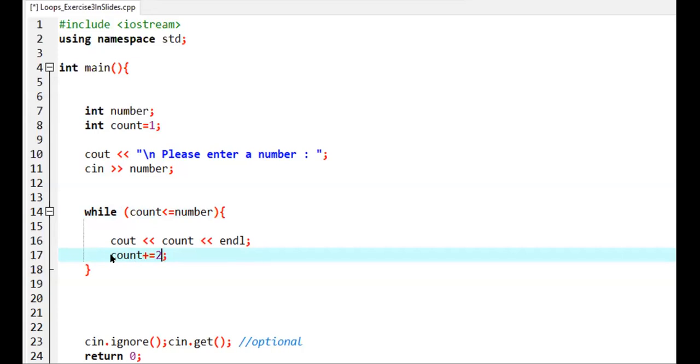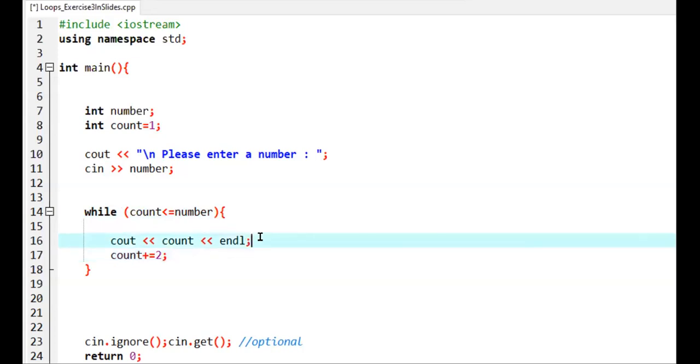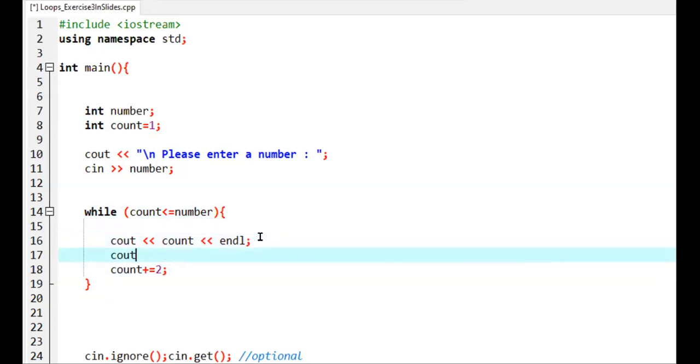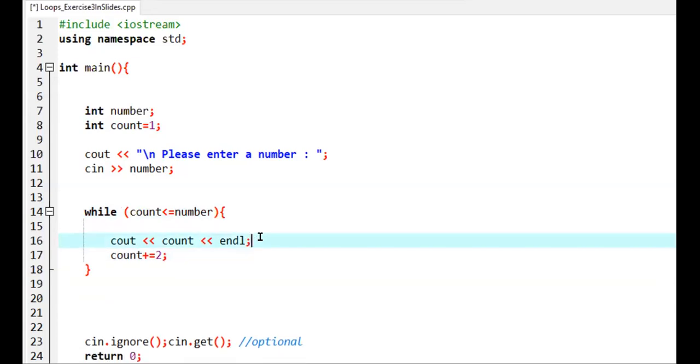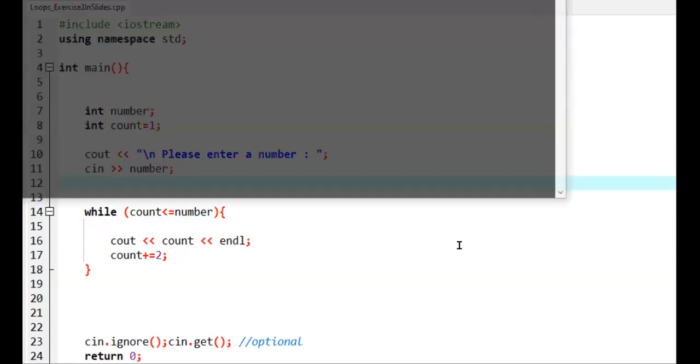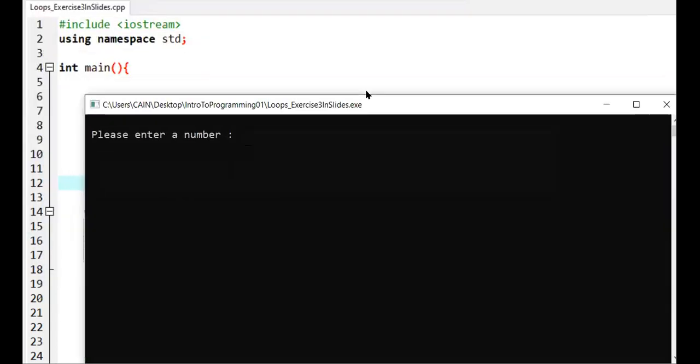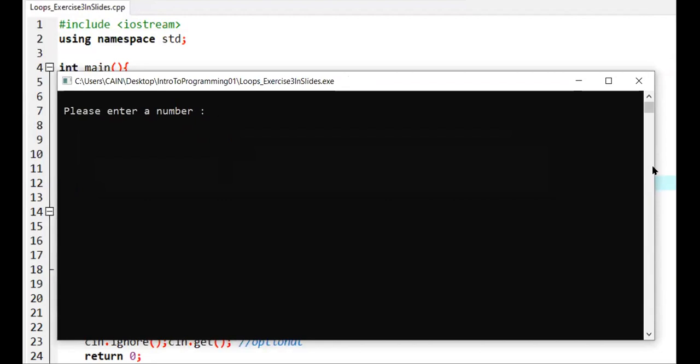This is not the only solution for this specific question, but it's one of the solutions that you can show. And if you want to show them each line, we already wrote down the statements in here. So let's just execute. The program starts and it asks me a number.